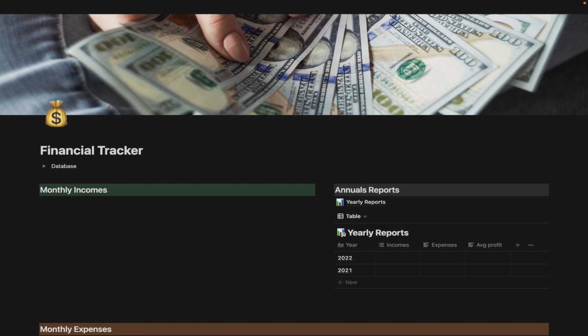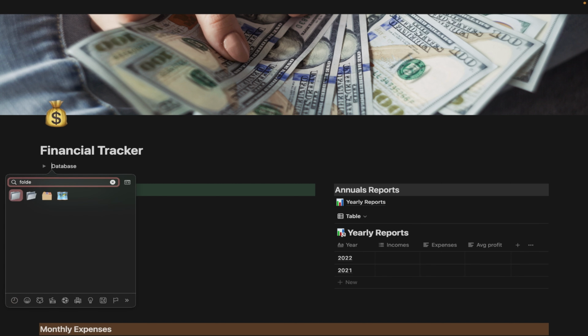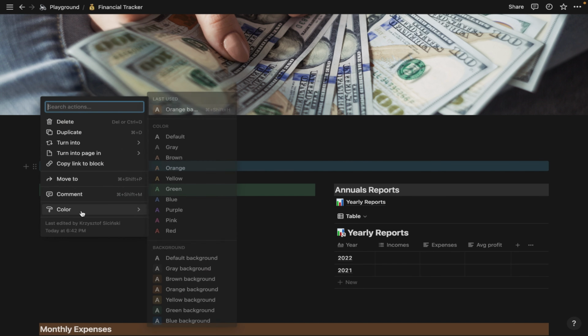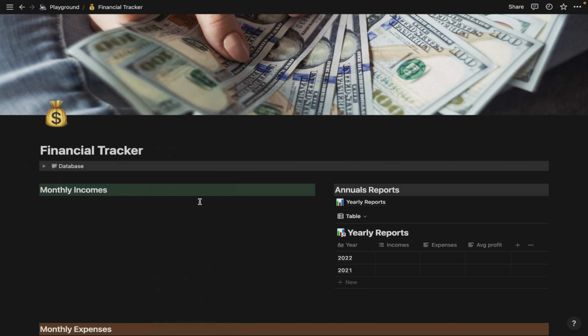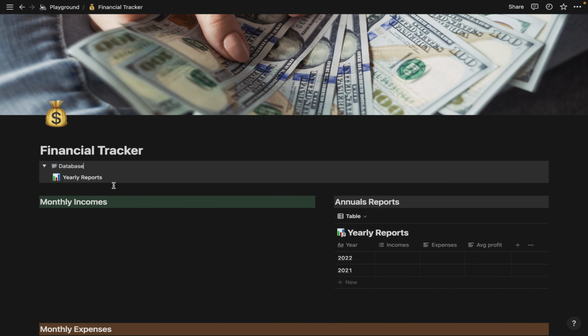Add some folder icon. Add some color, for example gray. And as you see, it's our database. We can now move this, and now we have our yearly reports database inside here.